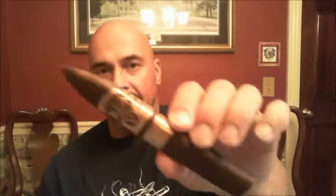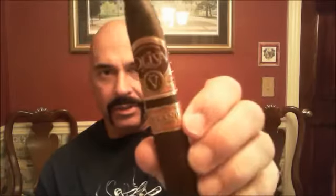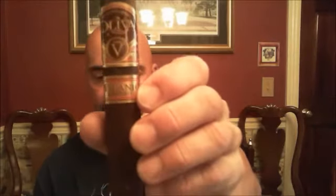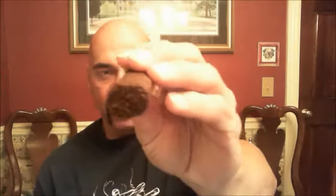Well, today we're reviewing the brand new Oliva Serie B Melanio Maduro. Comes in one size this time, and here it is. It's a torpedo, 6.5 by 52. There's basically the same band as you saw on the first edition Melanio last year, and there is your density.